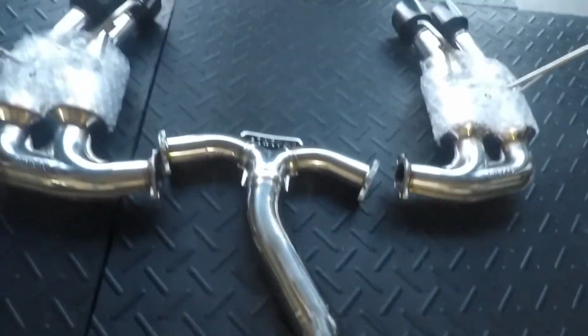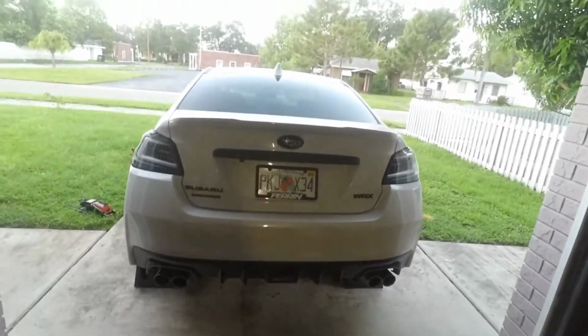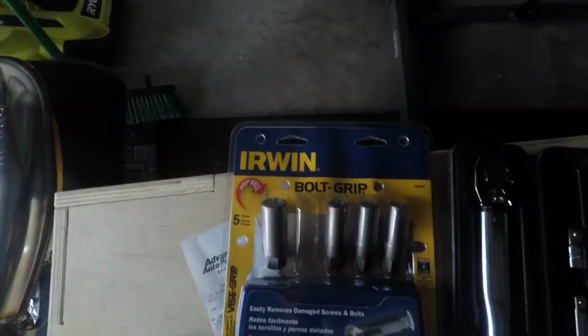So here's the J pipe. This is just the entire pipe as a whole before I put it on, just to see the difference. I mean, it really is night and day. It sounds night and day. I'll have some sound clips for you at the end.